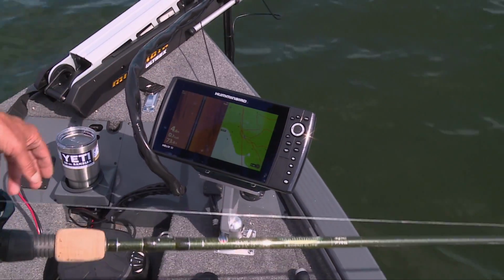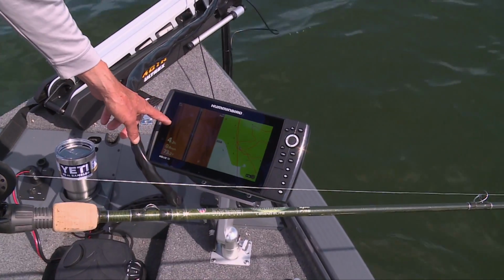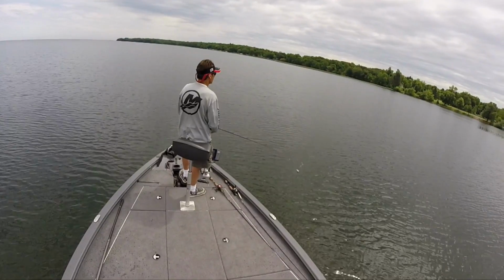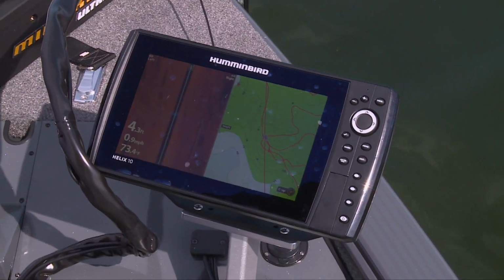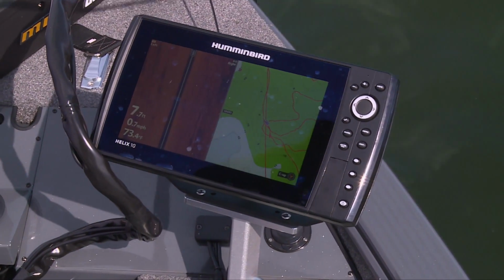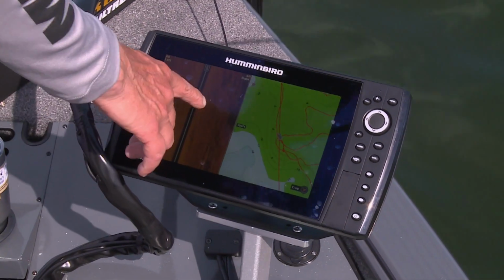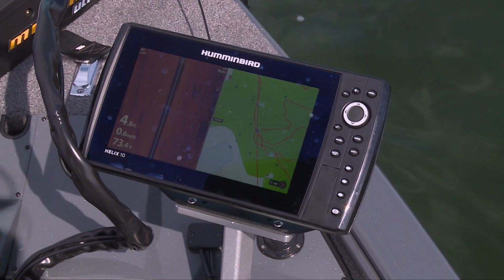I have a side imaging transducer on the side of my boat, and you can see what this is. This is a very large boulder, and then I have a smaller rock pile here, so I can actually position my cast based on what I'm seeing on the side imagery. It's amazing at certain points in time when the fish are really holding tight on the cover, I'll flip it up right to where that isolated boulder pile is, and you'll catch a fish.